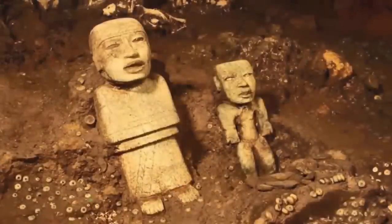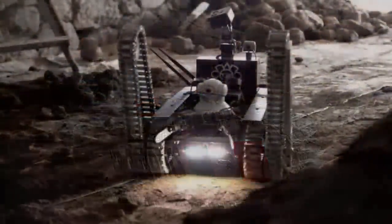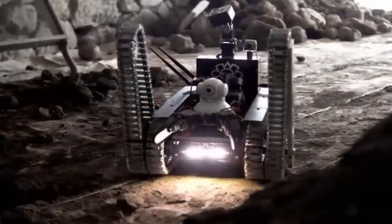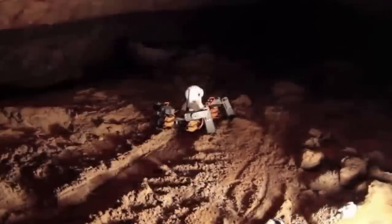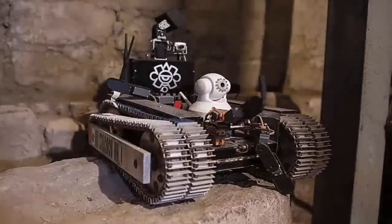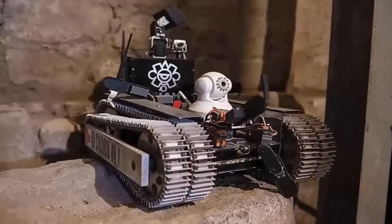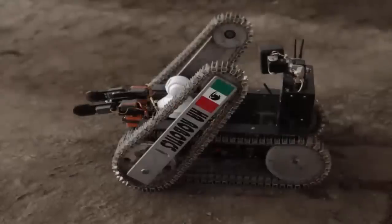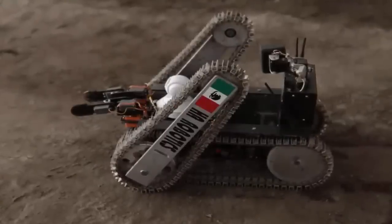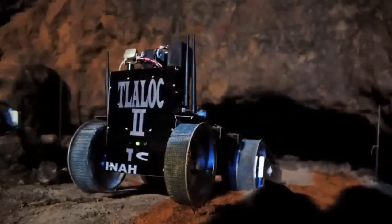Littered with artifacts which have remained untouched for untold millennia — now thought to be over 50,000 separate items — these findings could shed light onto the life of those who built this amazing place, revealing who they actually were, their religious beliefs, their technical prowess, how they built, and most importantly, for what purpose. Upon exploring the tunnel, archaeologists discovered an enormous pool of liquid mercury filling a mysterious basin at the end of the tunnel. Could a king's tomb or ritual chamber possibly lay far below this pool of mysterious mercury?